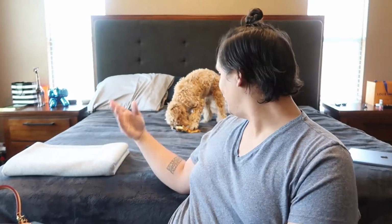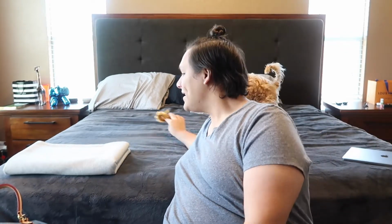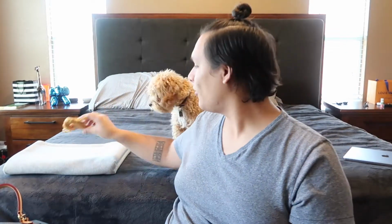With me today we have Louis. He will not acknowledge us. Oh, he acknowledged us. Oh, so this is a pig snout, which is so gross, but he loves them, and when he has them, there's no going anywhere else. But he likes to sit in the center of the bed, and so he's gonna be right behind me. Just know that he's there with us.